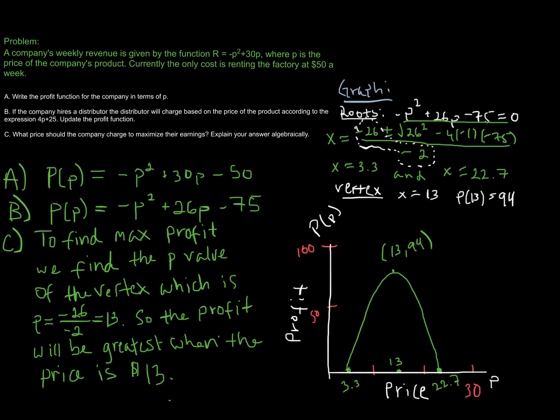So once I had my finished product, I then, before going on to the next question, went and graphed this function. And so notice that I went through my graphing protocol, which is to find the roots, go back and look at your perfect sentence that you wrote about what the roots are and how to find them, then found the vertex. Notice that the x value where my vertex is actually shows up in my computation of the roots. It's a part of the quadratic formula. And so I kind of kill two birds with one stone there.